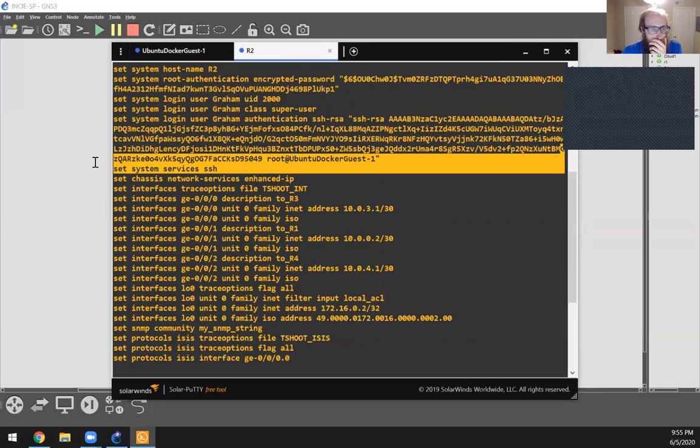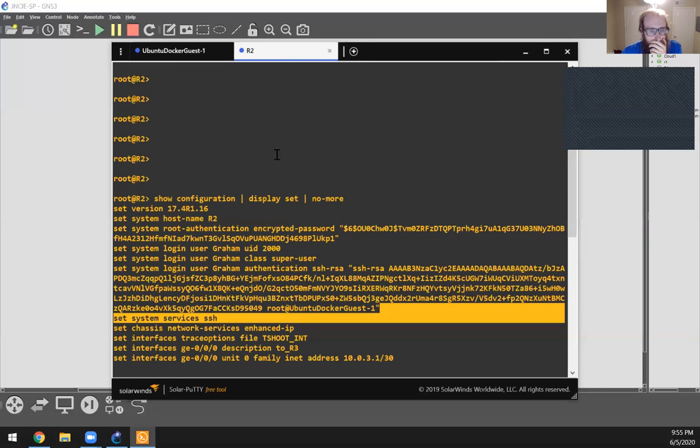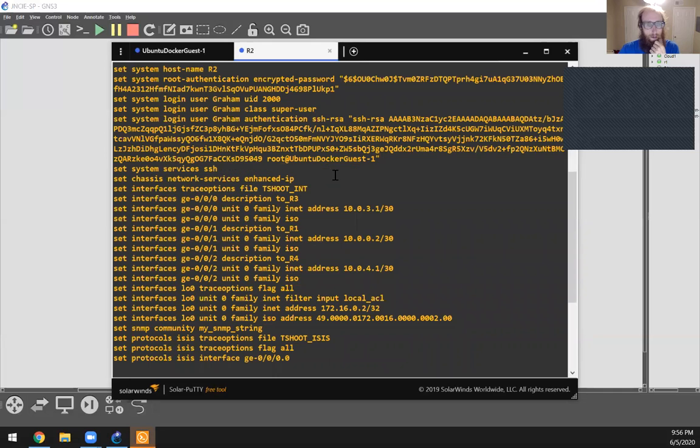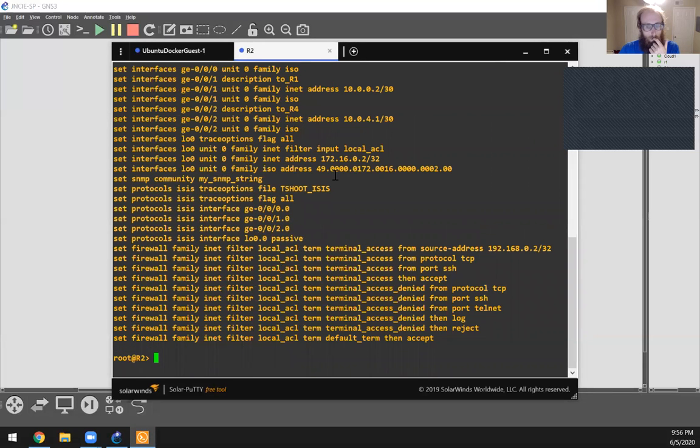Okay, so we've got SSH enabled, but we don't have a user account with a password.